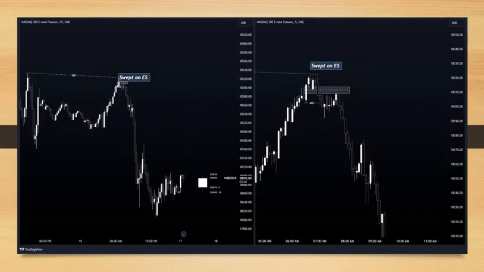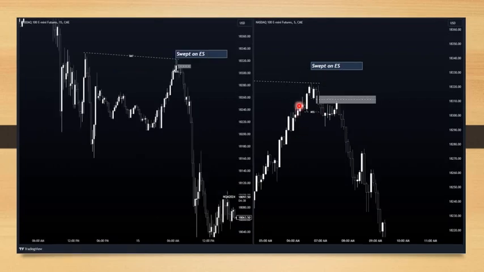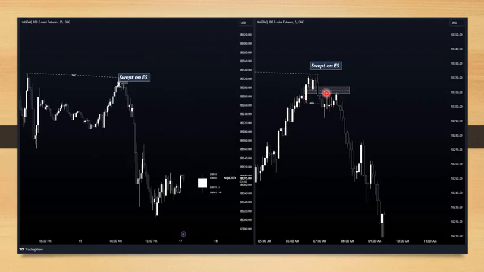And another way we could have seen this is using an inverse fair value gap instead of our SIBI. So if we take a look here, we have an inverse BISI right here. So this BISI gets ran through, getting disrespected. Once we disrespect this BISI, we get displacement through this low, creating our inverse fair value gap setup. Now we can use this 2022 model with this inverse fair value gap, trading up into the inverse, entering on the inverse instead of our SIBI.